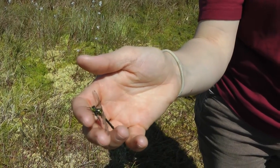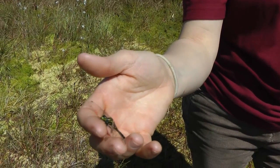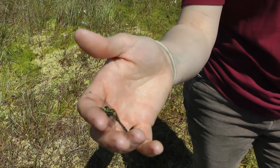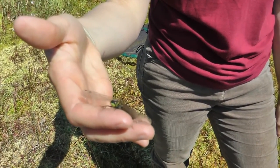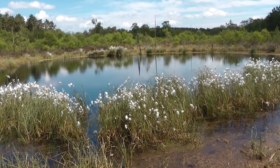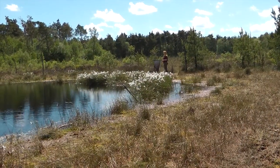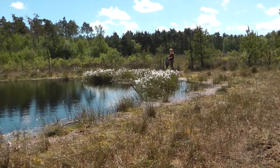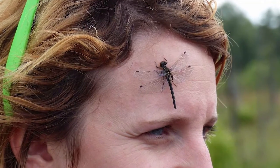There are an amazing 22 recorded species of dragonflies here, of which 16 are regular breeders. Some are quite uncommon, like this white-faced darter. The acidic nature of the bog waters here make it unsuitable for fish, one of the natural predators of dragonfly larvae, leaving the insect to go forth and multiply in peace. Although some of the larger dragonflies look quite fearsome, they are all completely harmless to humans, but they will devour other insects.